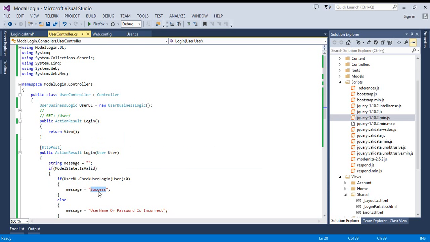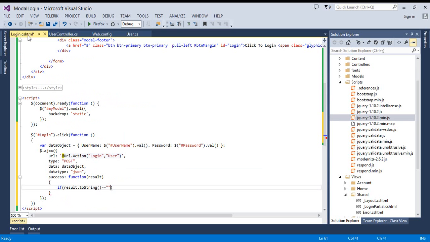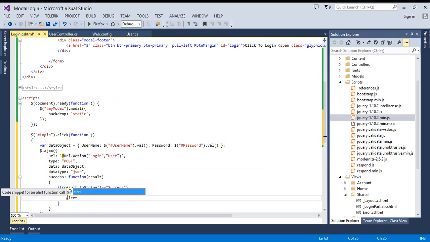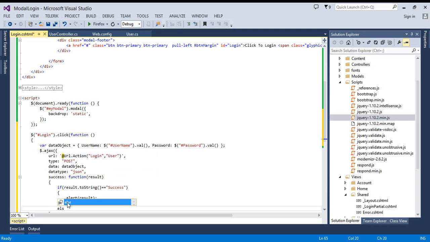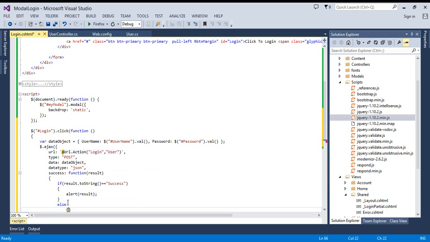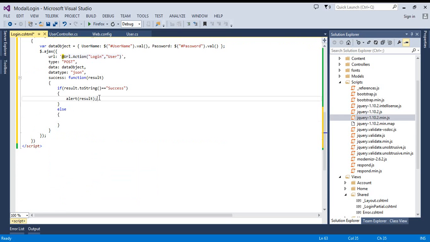If it is success, it means that it's gone through successfully. Username and password are correct. So the modal should be hidden. First, let me just say alert. Give me the message here. Else, if it's not successful, the same alert result.